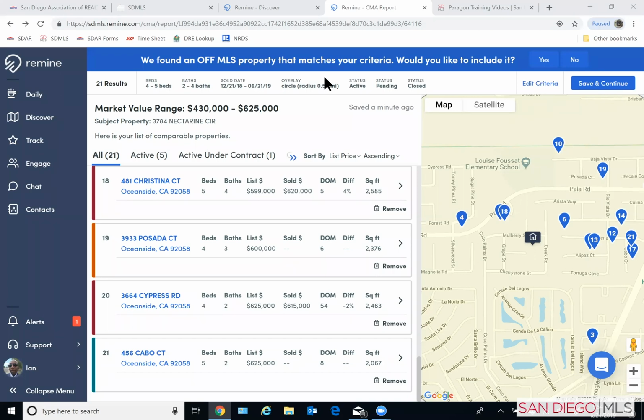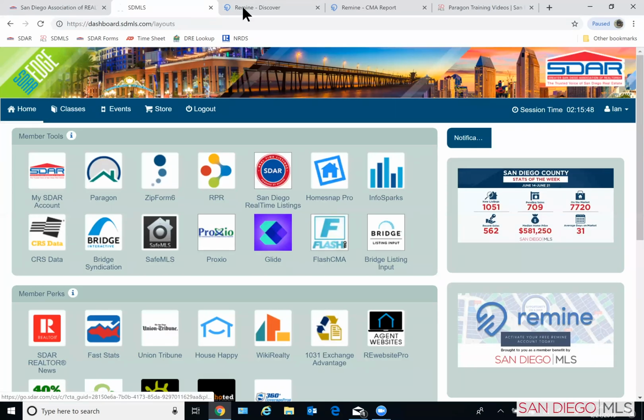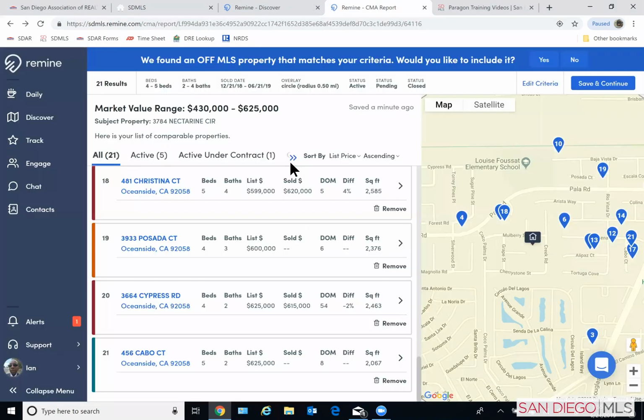Possibly, if you need to, maybe close out of Remine and then just come right back over and open it up again. I'm not sure if you're talking about the error that came up, or sorry, not the error, but the message that came up on this page. There should be a little X, I think, to close out over there. Okay, good, all right, excellent. Let's click back over here.